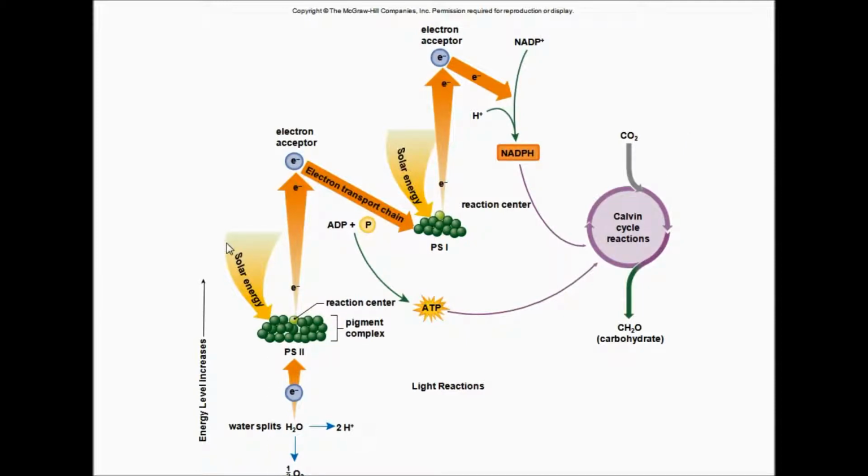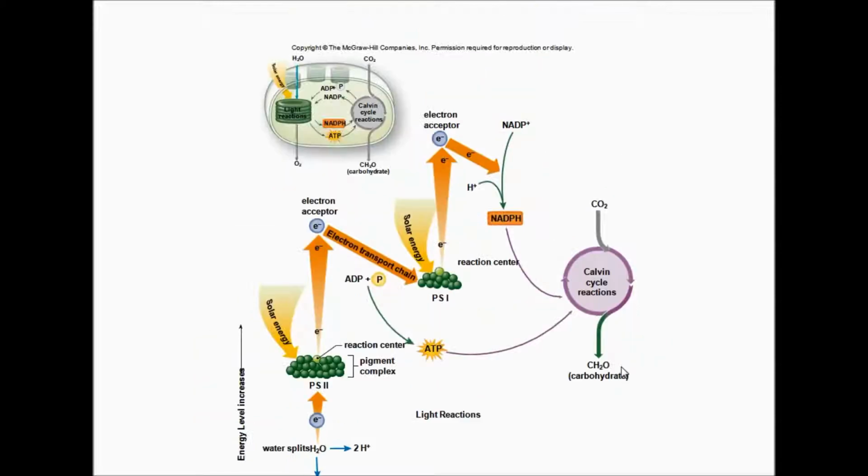So we have energy coming in through here. We save those electron transport chains, put that into ATP. Boom, over here. Then we do it again over here, and this one, with the hydrogen ions that came off of it, creates NADPH. And both of these feed into here for energy to build that carbohydrate right there. That's the whole purpose of it. And this is how it fits in. All of this is in that light reaction right there.